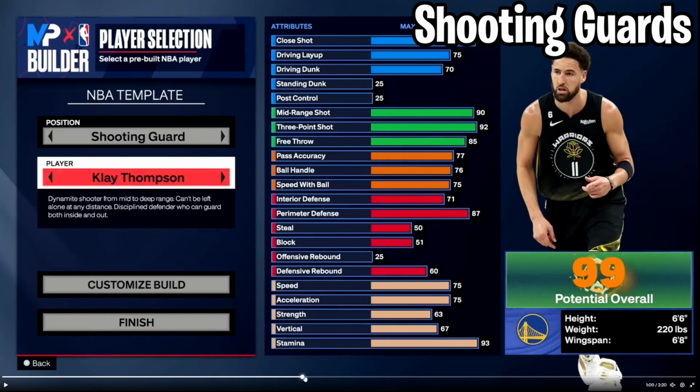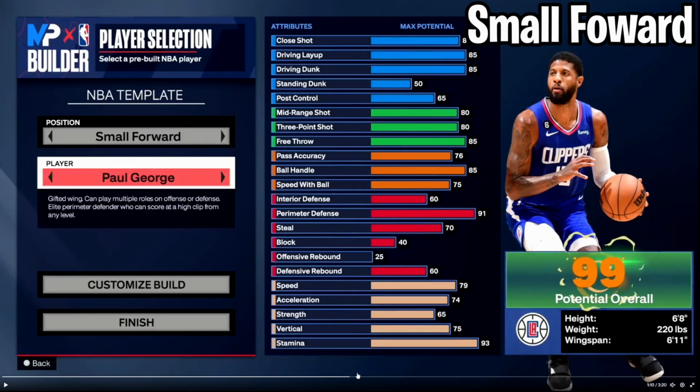That's kind of your job as a shooting guard anyway. And I mean, I just like it. Obviously I like Jaylen Brown over it, but Klay Thompson is comparable up there. You can have him up there too. Now, which one I think is the best build of them all is Paul George.